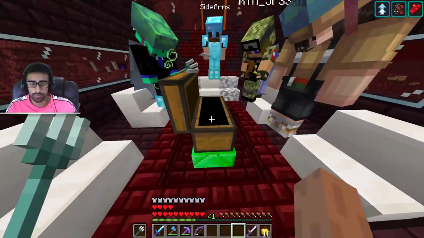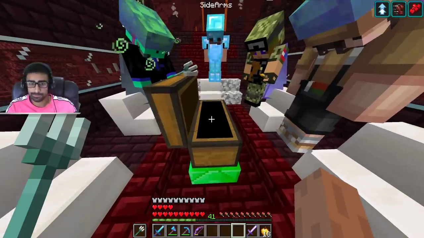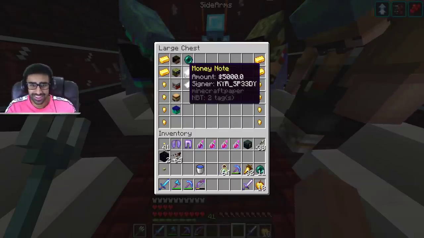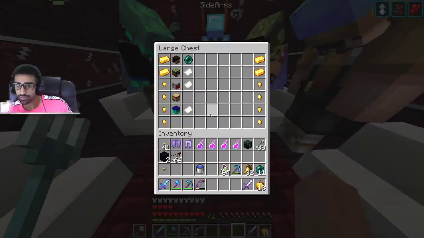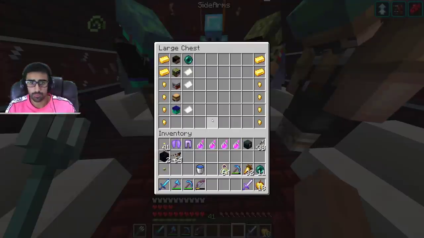Whew. Alrighty. Dude, I'm predicting myself to lose, so I'm gonna go. Same. We need to name this chest so it says something cool up top. Can you do that? Yeah, you can name it.